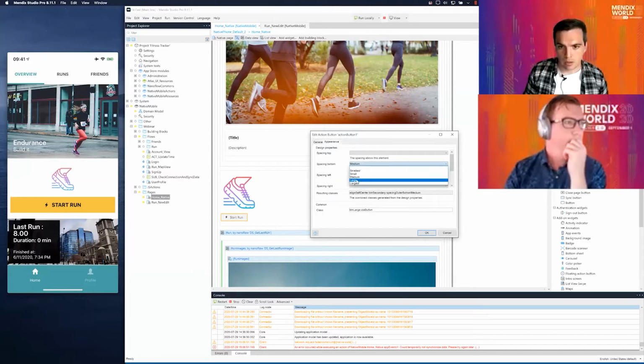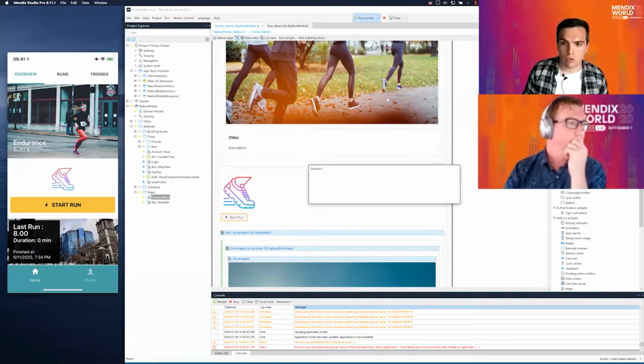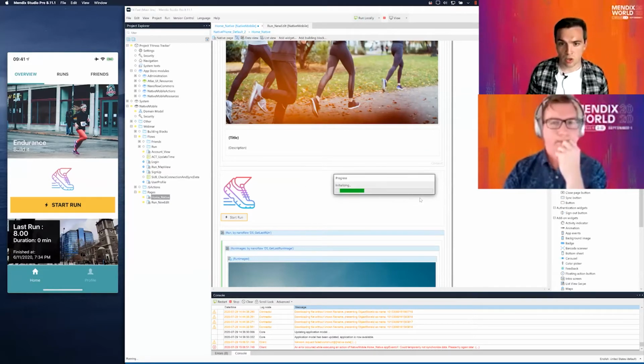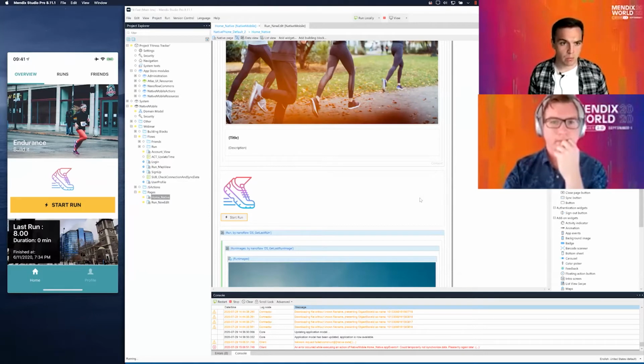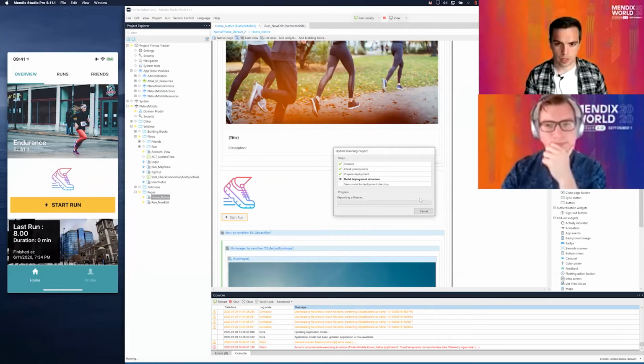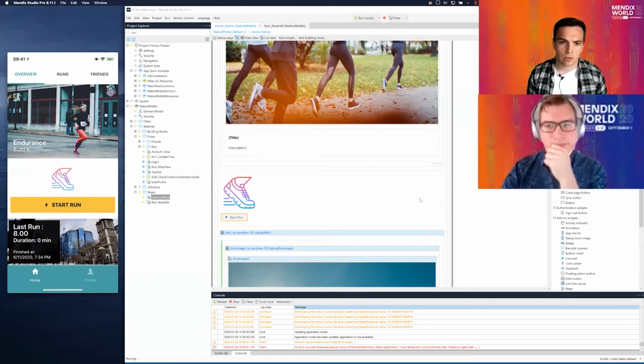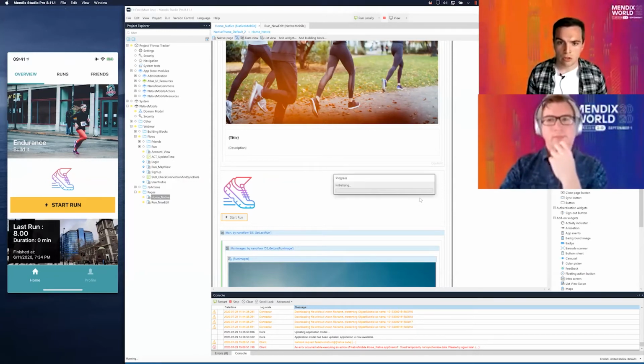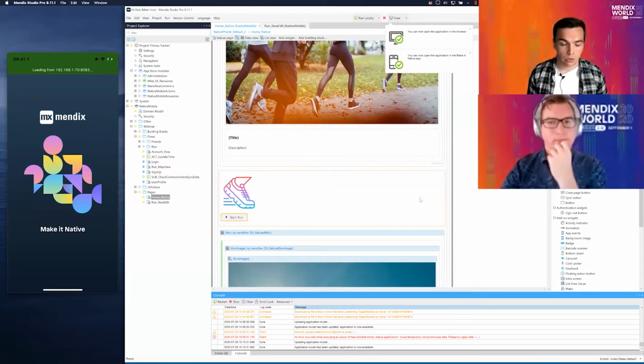So we can add large to this, and we can again run our app. And instead of using the hot reload this time, we're just going to run it because we've made modular changes. And we're just going to run it now and test. I think an important part of all native development is to do this stage where you do the iteration and then you test it to see how it goes, see how it looks.